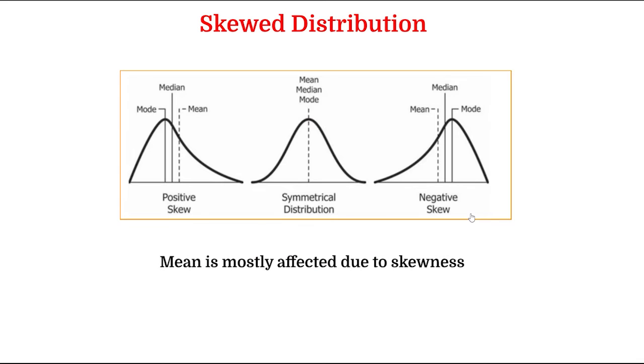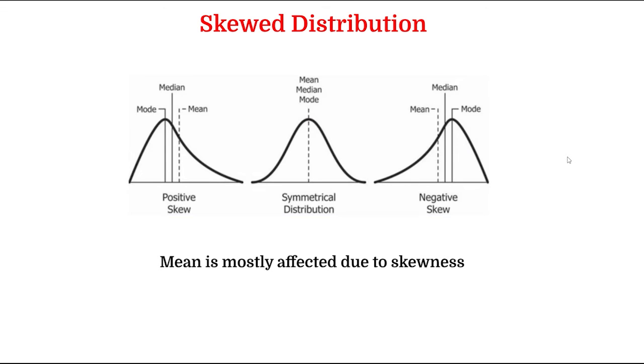We talked about outliers before. It is very obvious from this picture that the median is not as susceptible as the mean to the presence of outliers. Let's say we have a very extreme data point over here or over here, then the mean will be shifted more. So the mean will be affected more than the median. Therefore, the statistics coming from the median are less susceptible than those from the mean.